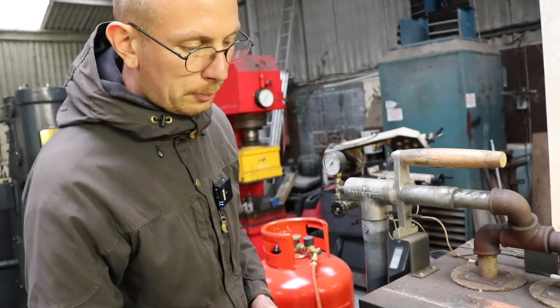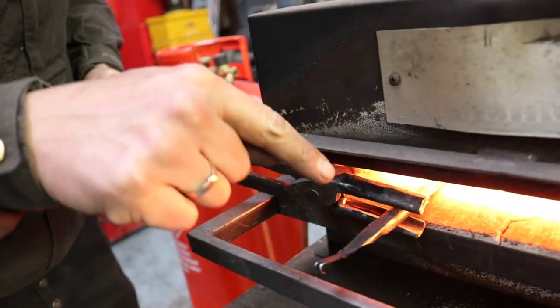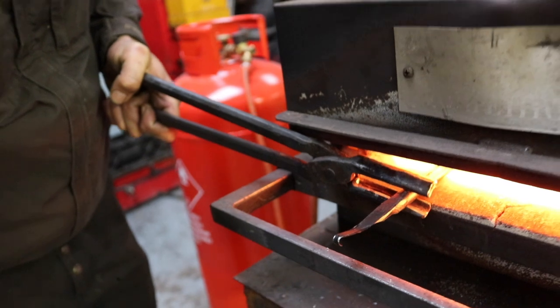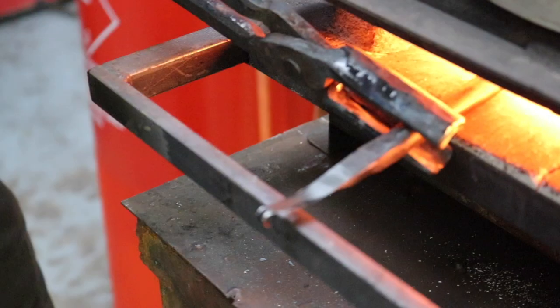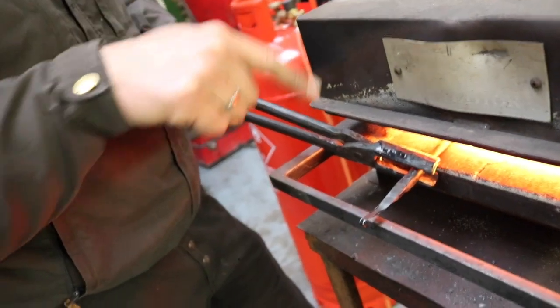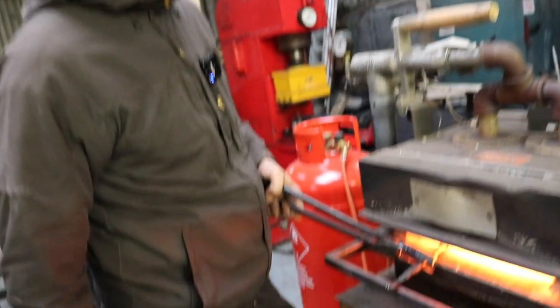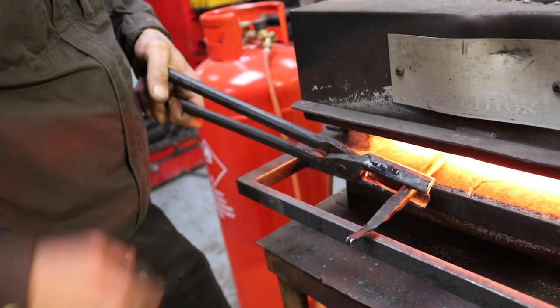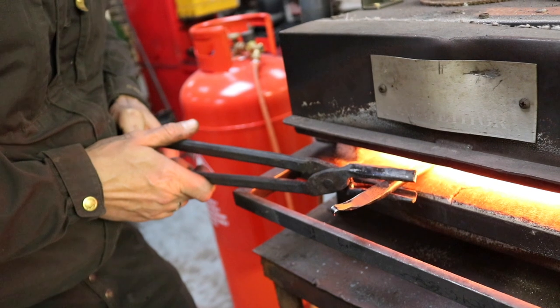So we now just put the whole tool in and have the back of the tool heating up so that we see the colors here better. So what we just did wasn't working very well because the thin bit got hot too quick. But now this is safer because we definitely heat up the thicker part first. It's a tricky thing to catch this on camera, really.